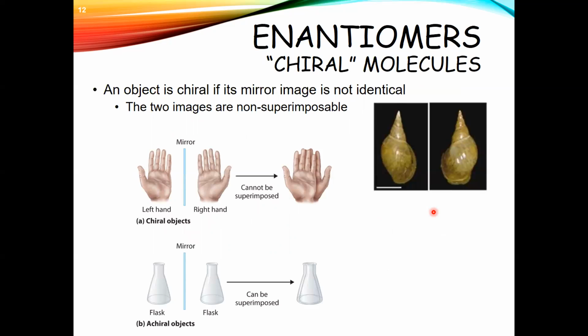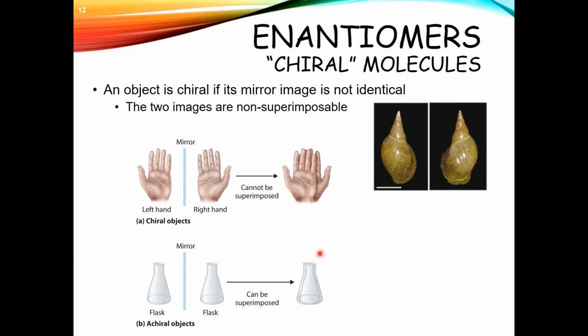This is enantiomers. So enantiomers are fun because everything's connected in the same way. But in this case, the best way to describe it is if you have a mirror image of an object or the molecule, and you can't superimpose the mirror image over the original image, then you have what's called an enantiomer. So for example, if I put a flask or just a glass cup in front of a mirror, the mirror image will look identical. If I put my left hand in front of a mirror, I would get an image that looks like my right hand. If I take my left hand and right hand and try and put them on top of each other, they actually don't superimpose.